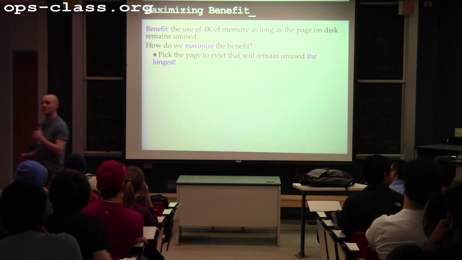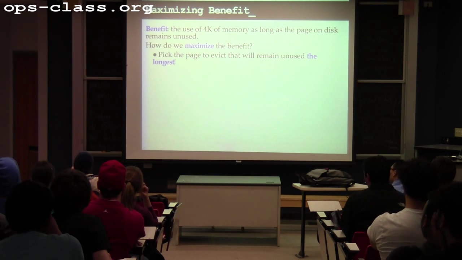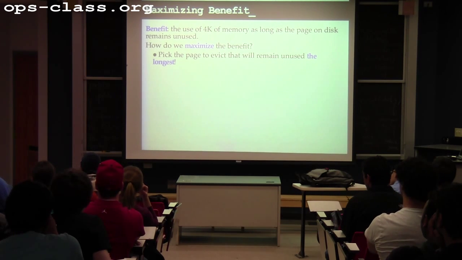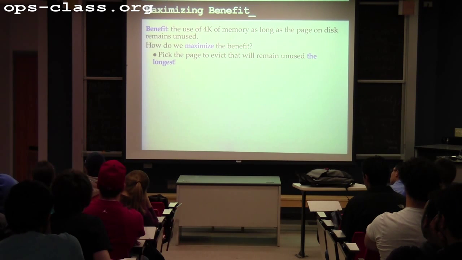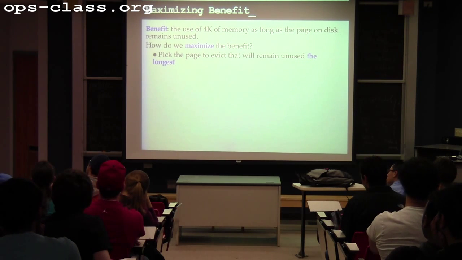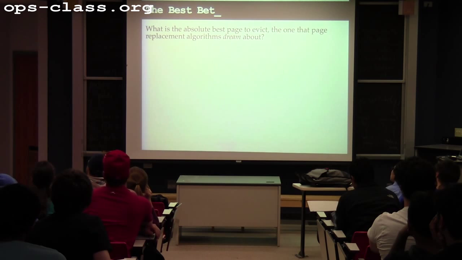We already talked about this a little bit before. If I choose the worst possible page, how long will it spend on disk? Zero. By the time it gets to disk, it's already being swapped back in, because remember, it takes a while to get to disk. As the page is on its way out to disk, the application comes and wants that page, and you're like, uh-oh. I need to wait for it to get to disk and bring it back in, or stop. A lot of times you can't stop the I/O. It gets terrible. You guys will have to deal with this with assignment 3. This will happen, and you'll wish you had a better algorithm.